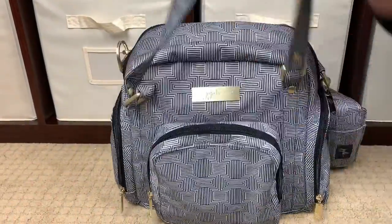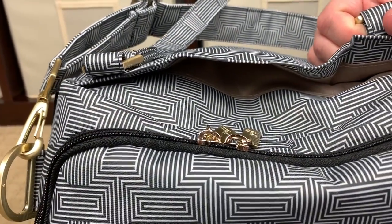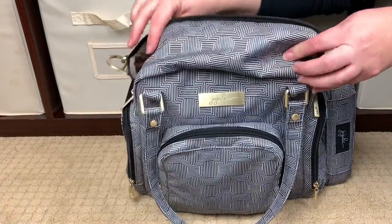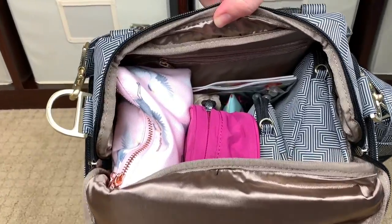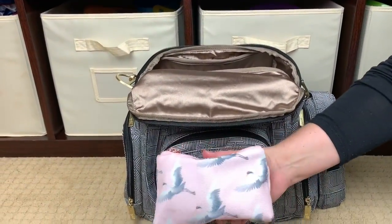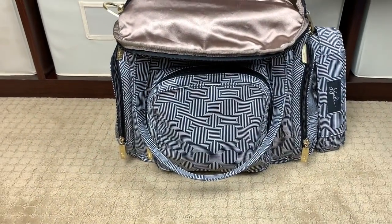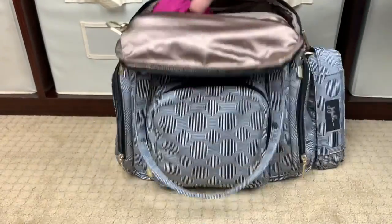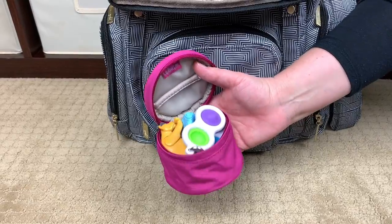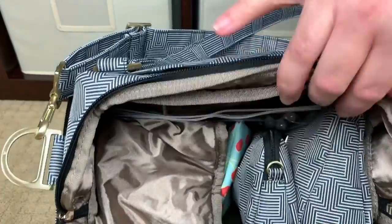The top of the bag has almost a horseshoe opening with two zipper pulls, which gives you very nice access to the main compartment. Right on top are two things I may want to grab quickly: my Simply Gilded pouch, which holds makeup needs and feminine products — anything for me — and a Kipling pouch with little finger or hand toys for the girls, some little things they may want to play with while we're out.